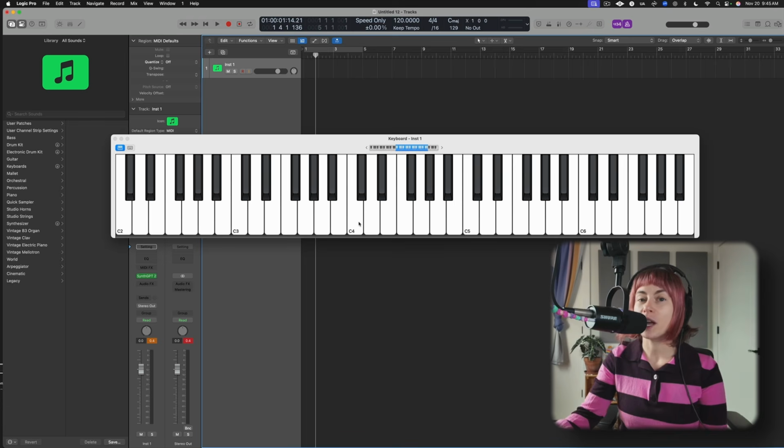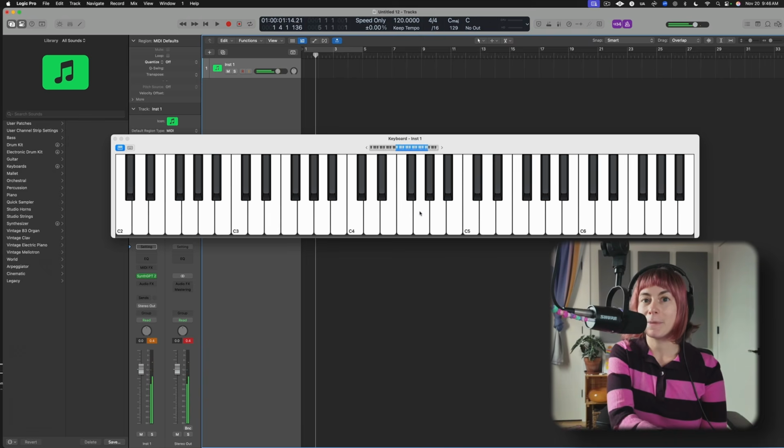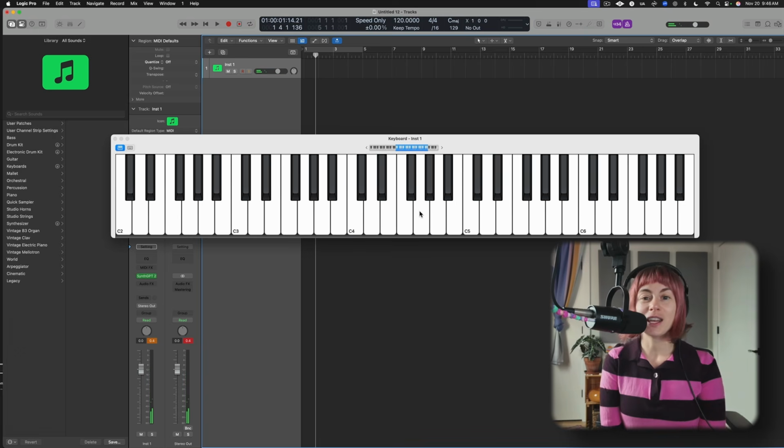1, 2, 3, 4. So this is the next note. And now we're going to count 3 steps to the next note. 1, 2, 3. For minor, we're going to do 3 plus 4. So let's try it. We have our root note. Now we're going to count up 3. 1, 2, 3. Then we're going to count up 4. So we're here. Now we're going to go 1, 2, 3, 4. Major, minor. You just created your first chord.